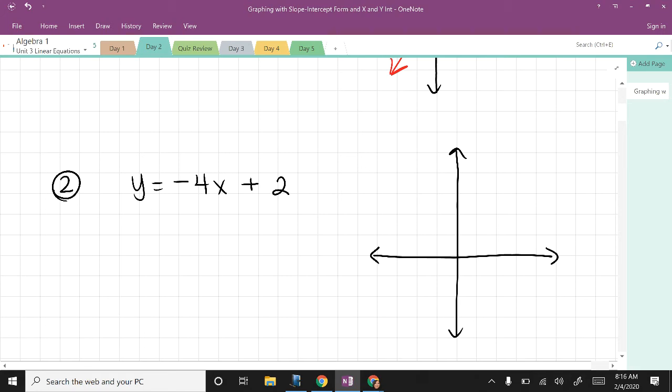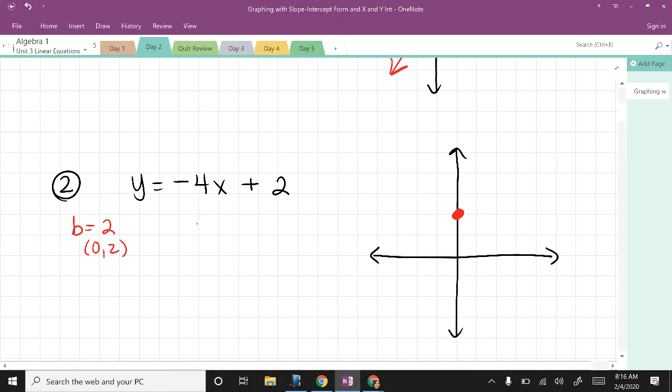All right, what's my b in this one? 2. B is 2. So that is my y-intercept, right? That means I graph the point (0, 2) on the y-axis. Now where is (0, 2) on the y-axis? Not right 2. Up 2. The y-intercept better be on the y-axis. The y-intercept always goes on the y-axis.